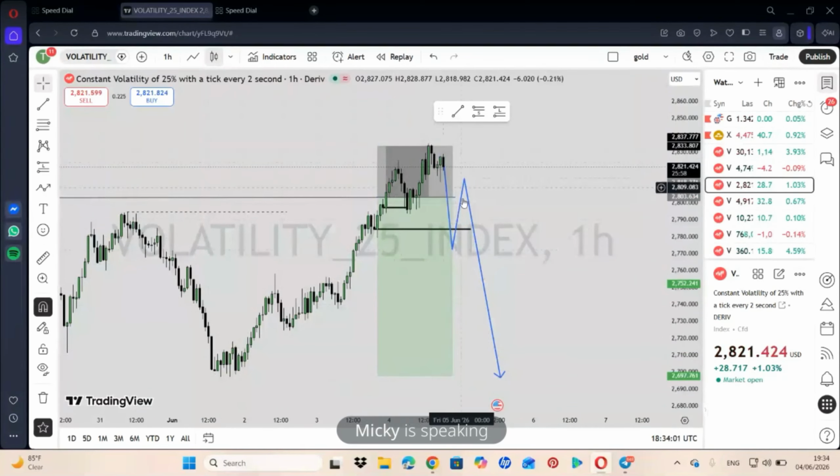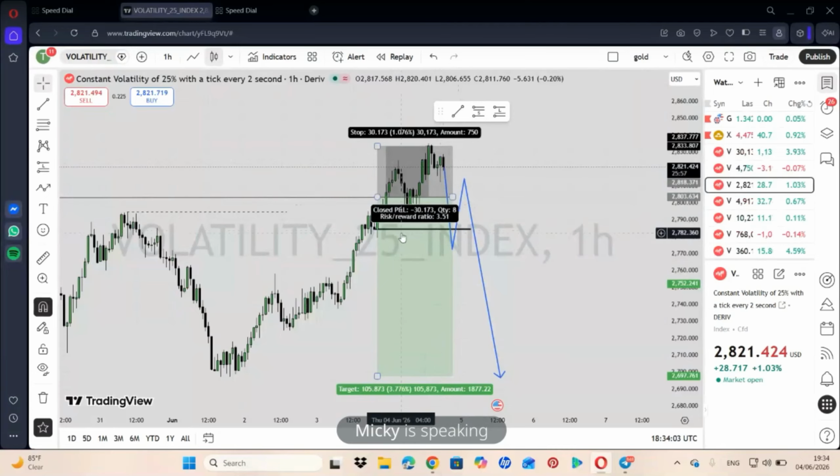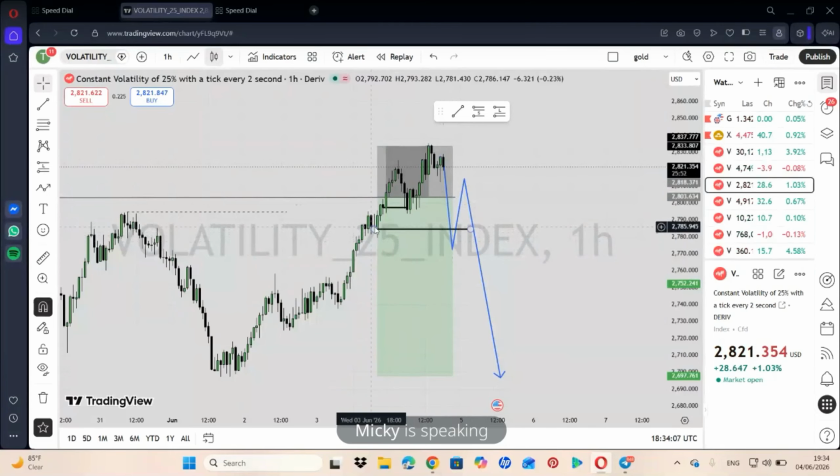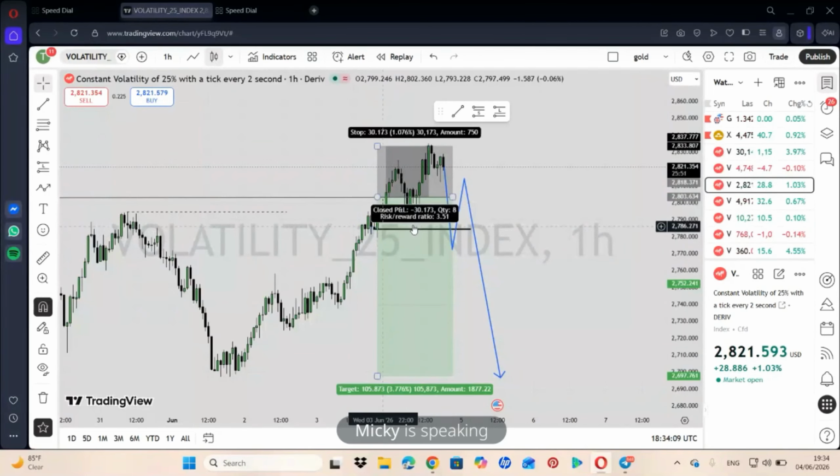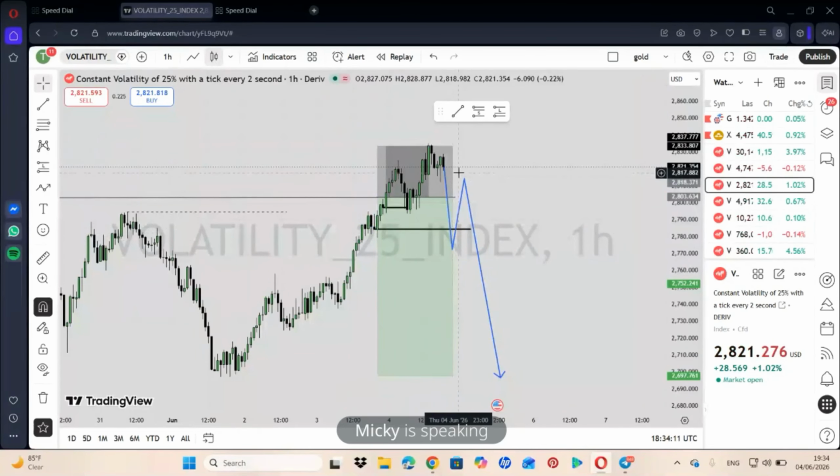All right. So like I said, the only time I'm going to sell this market is if price breaks this low, this support zone, this support level, comes back to retest another block and then breaks. That gives me the second break of structure. Then I know that yes, I can start from here, put my SL somewhere here, and sell down.